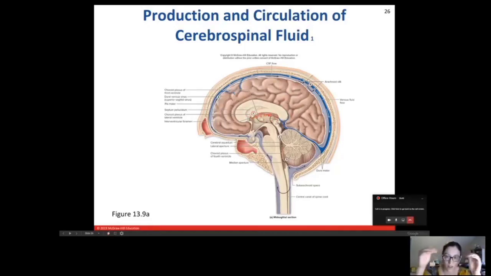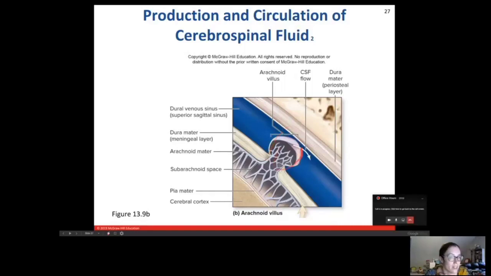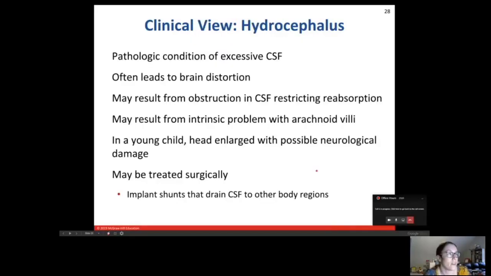If it starts in the lateral ventricle, it'll go to the third and then the fourth, and then it's going to go from the fourth ventricle through those apertures and into the subarachnoid space. Then from the subarachnoid space, it'll go into the arachnoid villi and then back into the dural venous sinus to be recycled. So it goes from the capillaries supplying arterial blood, into this CSF, and then eventually back into the venous blood in the dural venous sinus. Here we can see the arachnoid villus, which is filtering excess CSF back into the dural venous sinus.